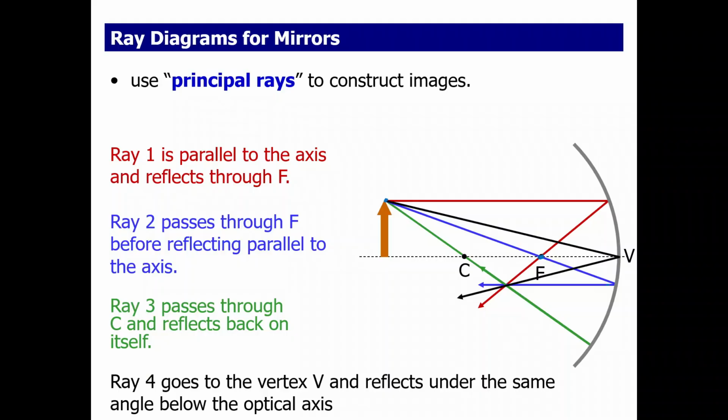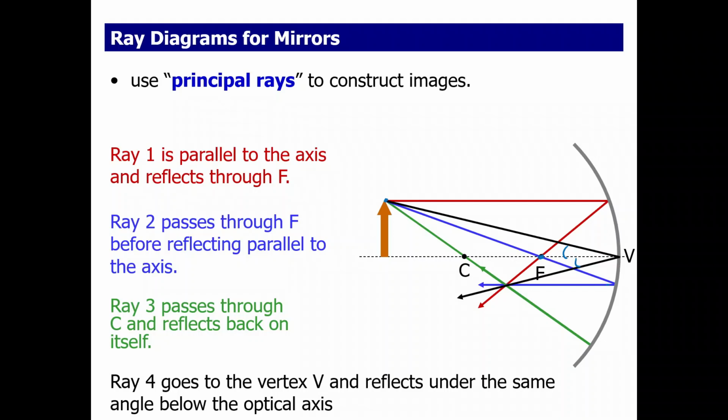The fourth ray, I don't ever do this one because it's really too complicated. You'd have to get a protractor out, but it's the one that goes through the vertex, and at the vertex the angles are perfectly mirrored on either side. You can see that ray passes through. That one I find is just too hard for me to draw without getting out a protractor.